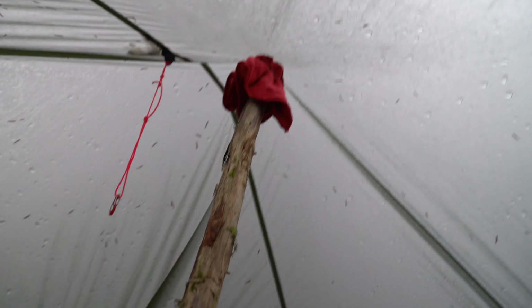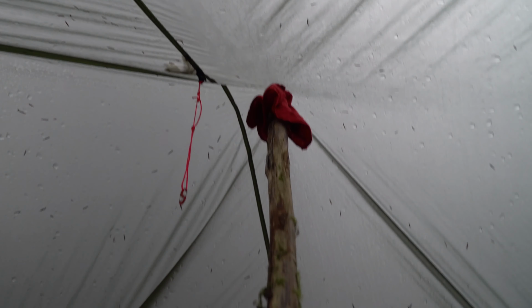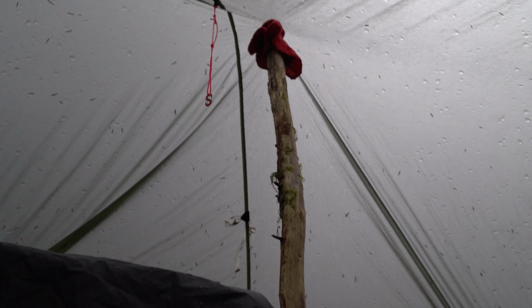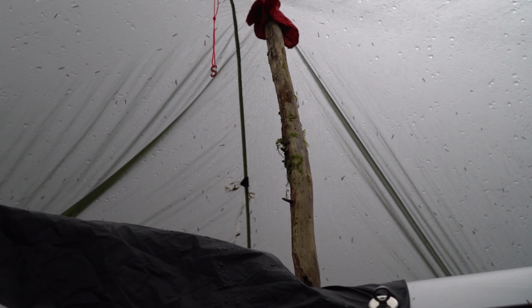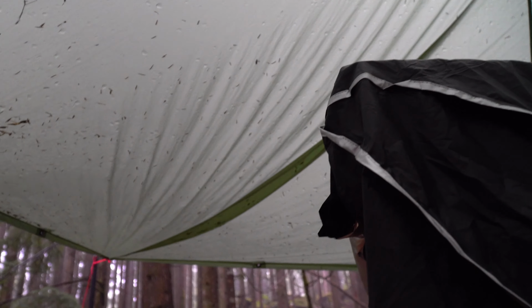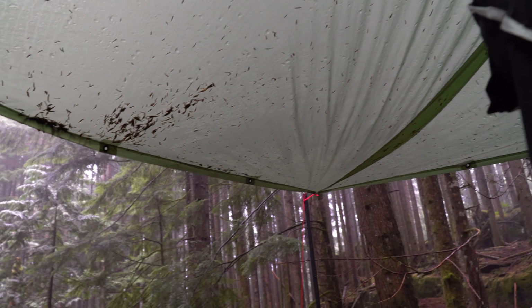This is a makeshift because of the way sil nylon is. It stretches, but that's fine. And I do have a tent pole that I'm going to convert for that purpose with maybe a larger, I'm thinking maybe 12x10 tarp, sil nylon. I use sil nylon because it's so light and the stretchiness does help.